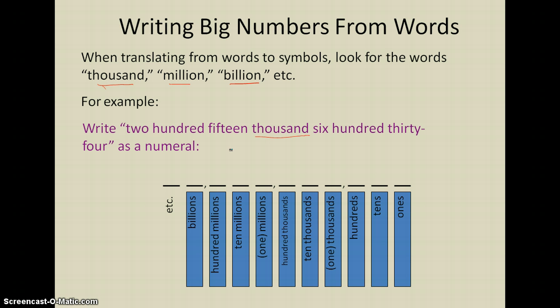And those are going to help me break up this long word name into sections so that I can more easily write the number. Now what would make this a whole lot easier would be if this word name had commas in it. And often times you will see the commas. But we're going to look at some examples where there are no commas and how you can deal with that. So I'm going to identify where this word thousand is. Thousand is going to help me break up the number. Because I know that everything that comes before the thousands place then is going to be in that thousands period. And everything that comes after that word is going to be in the hundreds section or below.